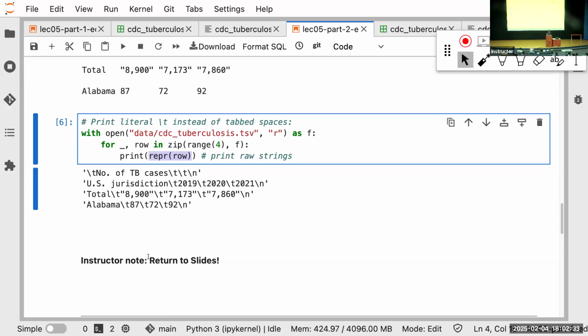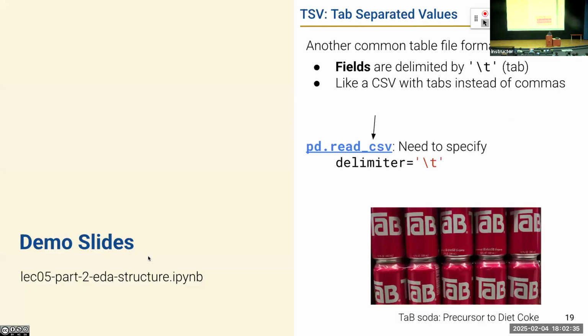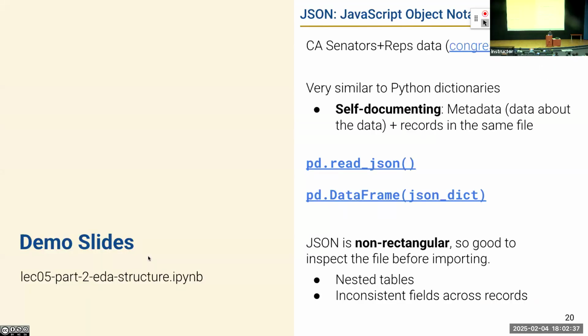JSON's a little bit more interesting. That's what we're going to talk about now. So we're on to JSON. This is the last longer demo here. What is JSON? This is another file type. It's the first file type we've dealt with today that's non-rectangular. It doesn't already look like a table. We can sort of massage it into a table, and we're going to see that in a minute, but it's not a table to start with.